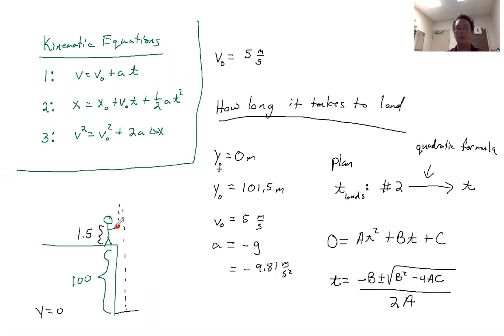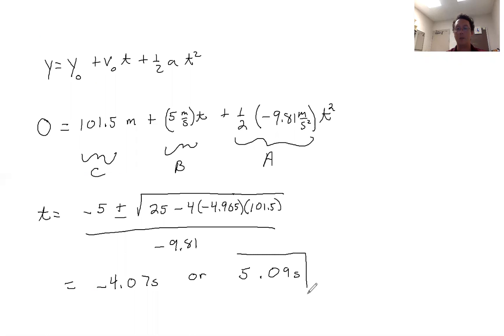Think about the picture. It starts here and goes up and then down, so it moves forward in time. So we're looking for an answer which is positive in time. So this is the answer I want. You might think, well, you never keep the negative solution. And usually that's true, but that actually isn't necessarily right.